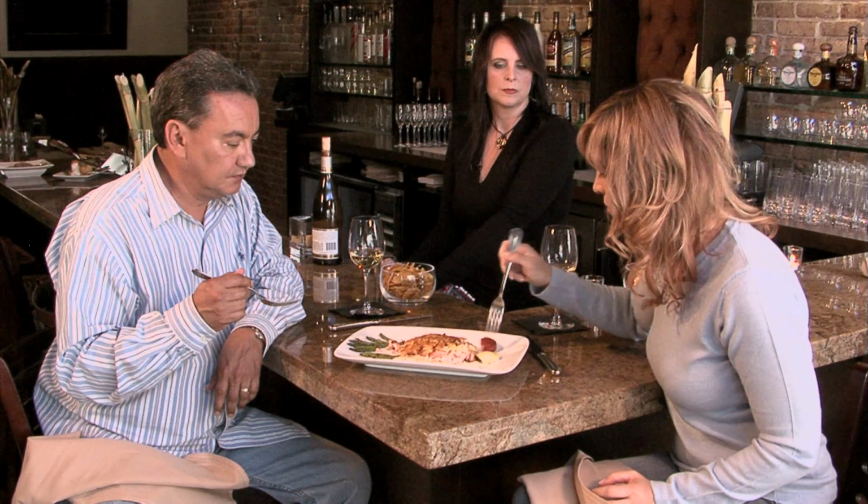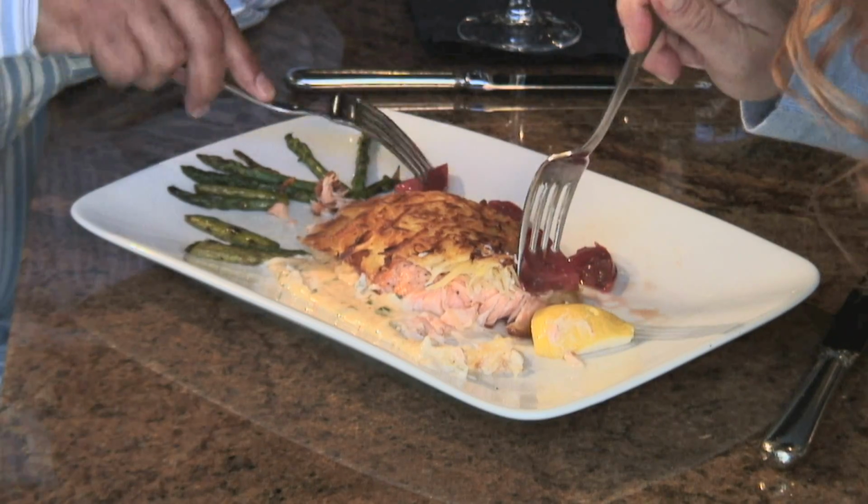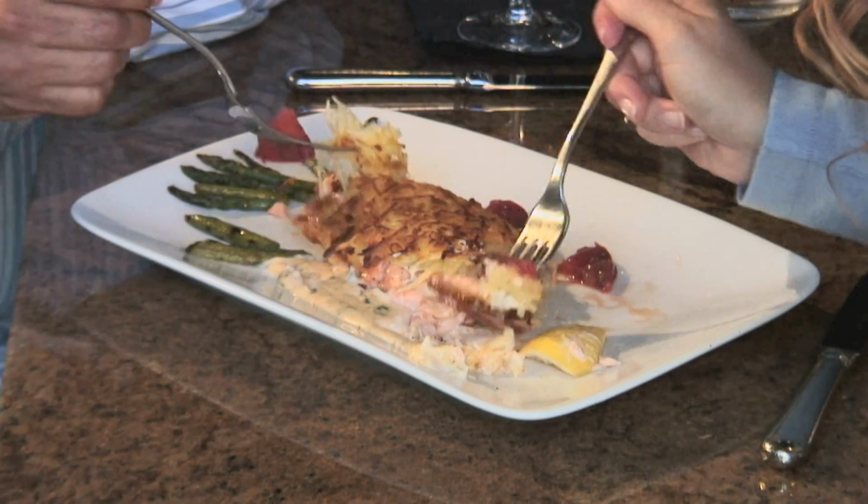Fantastic. Now, we used heirloom tomatoes as the fins. Oh, fantastic. Please try a fin. I will. Tomato fin, if you will. Oh, this is great.